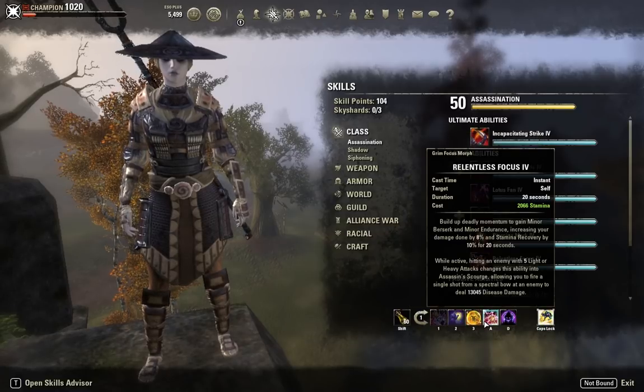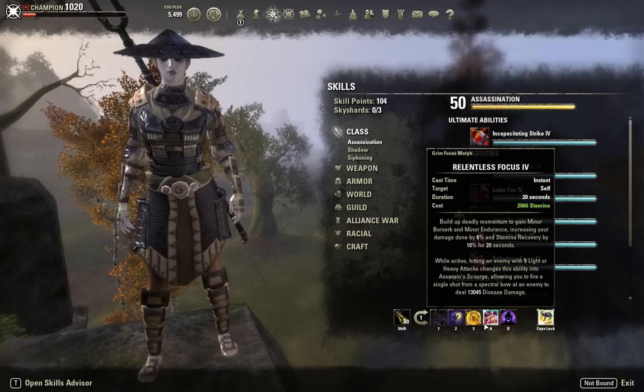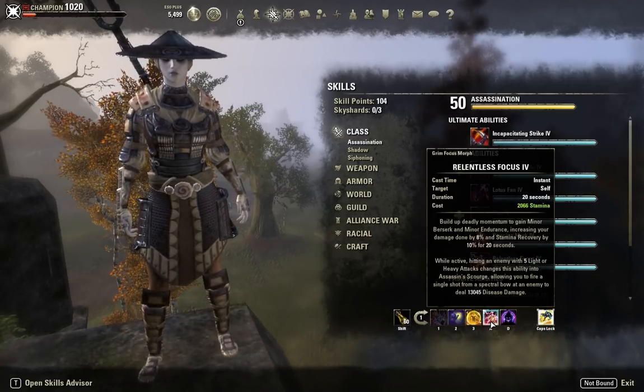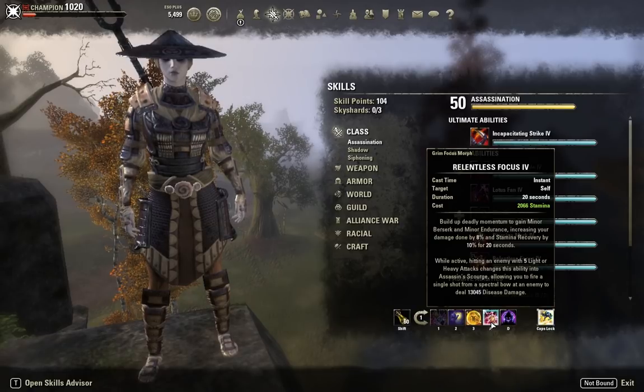The next ability we have is Relentless Focus. I went with the Relentless Morph because it gives us the 10% stam recovery. I wanted to really just bulk the recovery on this build as far as I could because I do like having high sustain on the Nightblade, so I can play a very kitey gameplay on it.